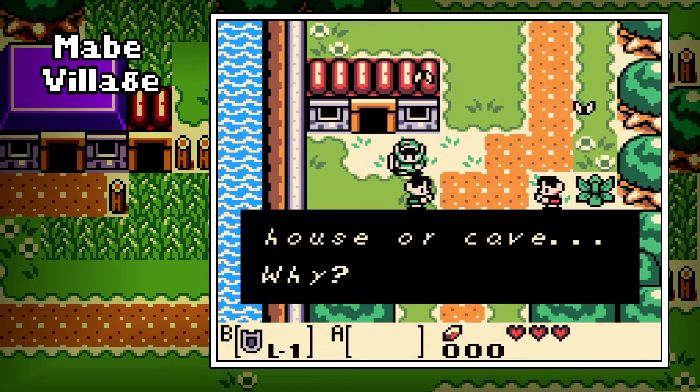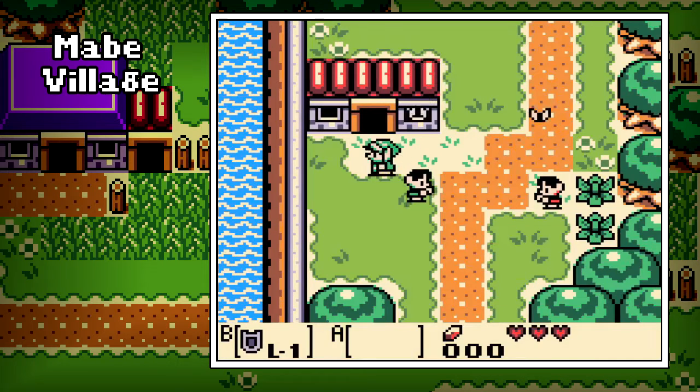When you're running out of hearts, you better enter a house or a cave. Why? Because of the save thing we were just talking about.